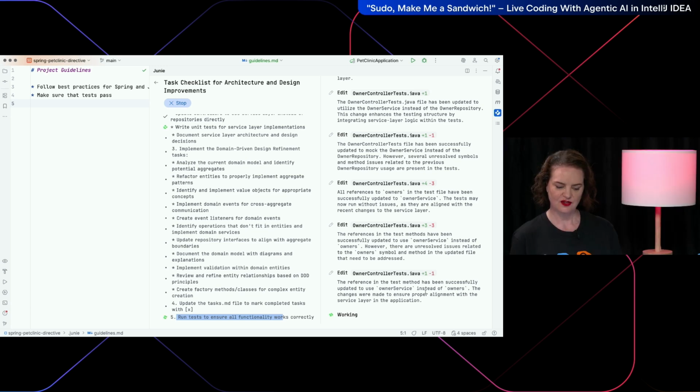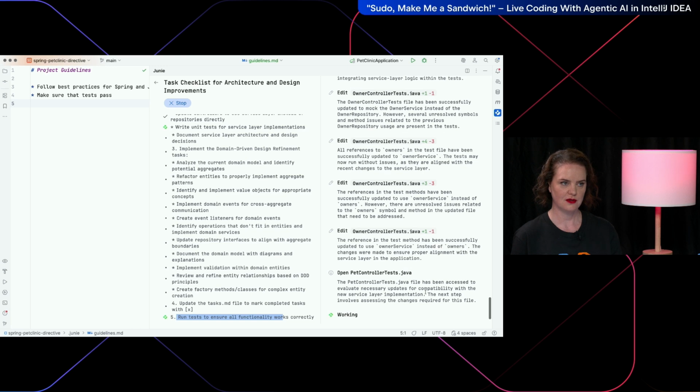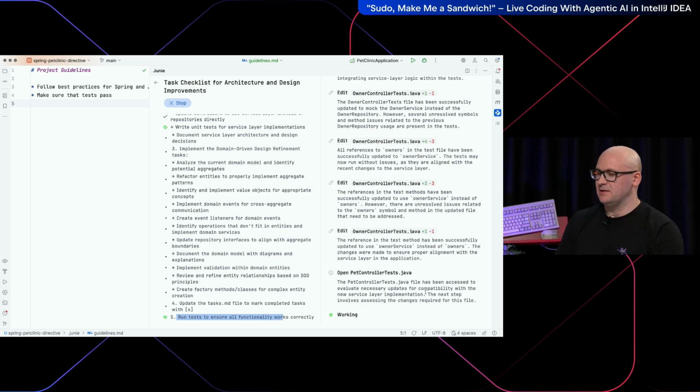So someone asked, is MCP integration planned? Do you know? I'm not sure. For Junie? For Junie. For Junie, I asked the team, and they said that we will have to implement that sooner. How much sooner, they didn't tell me, but it means that they are looking into it.